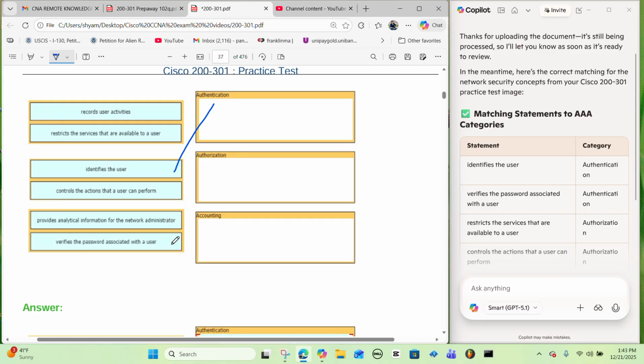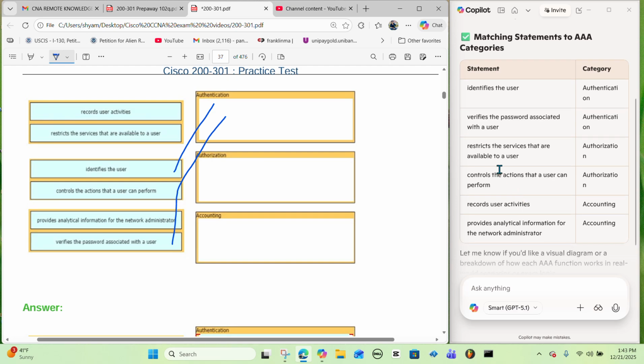That's again authentication. And then we have restricts the services that are available to a user. That goes to authorization.